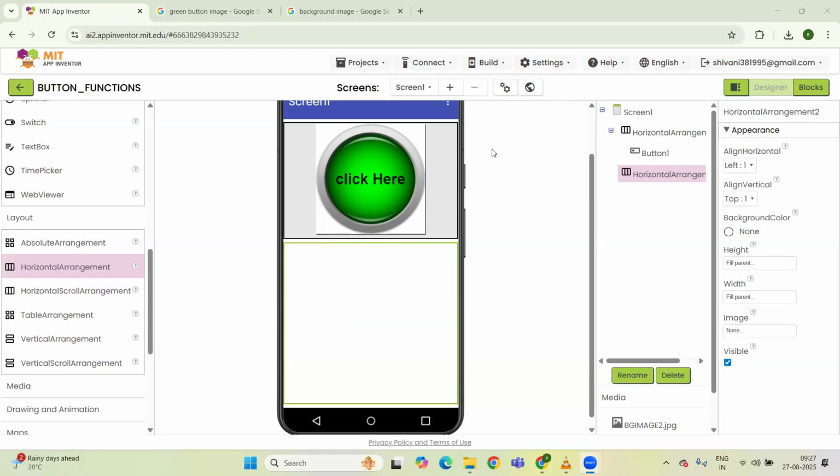So in short, I can say we are using a button in two different ways. This is the main function of that particular application. Listen carefully. If you click on that particular button normally, the background changes to green. And if you hold the button for some time, the long press, the background changes to red. So this is the function I want to create here.